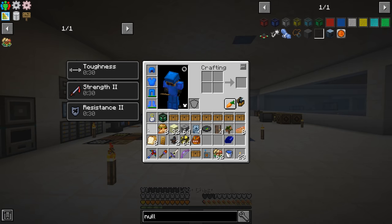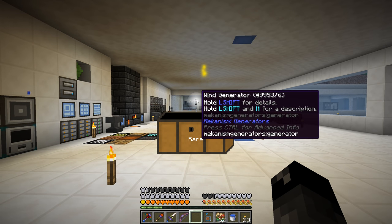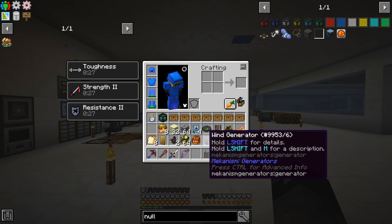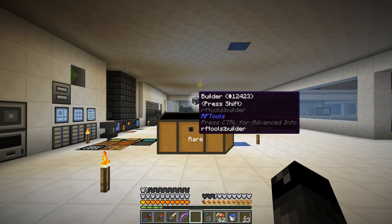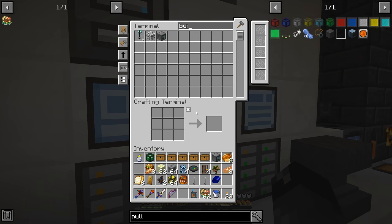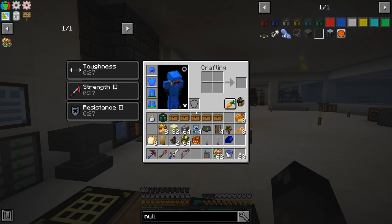We get a barbecue platter, which we think we got last time or the time before. A wind generator. All right, we've gotten a few of those already. Oh, it gave us two of them. That's actually kind of nice. Sunday roast. What did we get? Builder. Did we already have a builder? Builder. We did have a builder already. Okay, so we have two builders. Builders are a pretty good block, I would say.